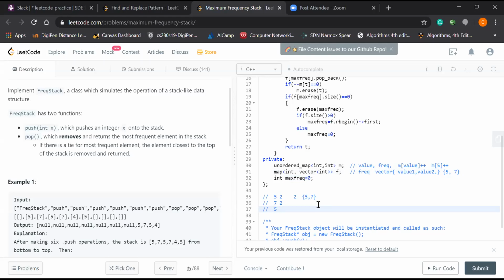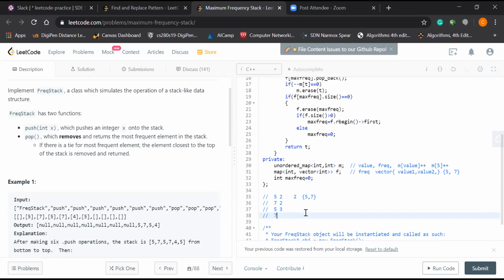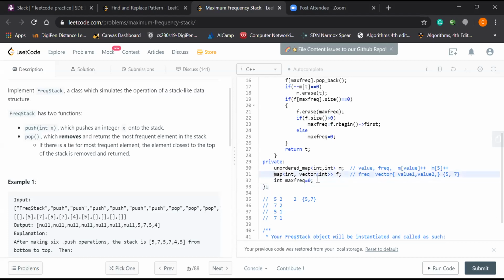3. That means if the maximum frequency is not continuous, like this is a 3, and I have the 7, 1. Oh yeah, it has to be continuous. Yes, it decreases to 2 and 1. Yeah, I think so. I can use this, it's okay. I just think if the max frequency is changed, I have to have the second maximum frequency. Yep, that makes sense too. But I think it could be an ordered map.